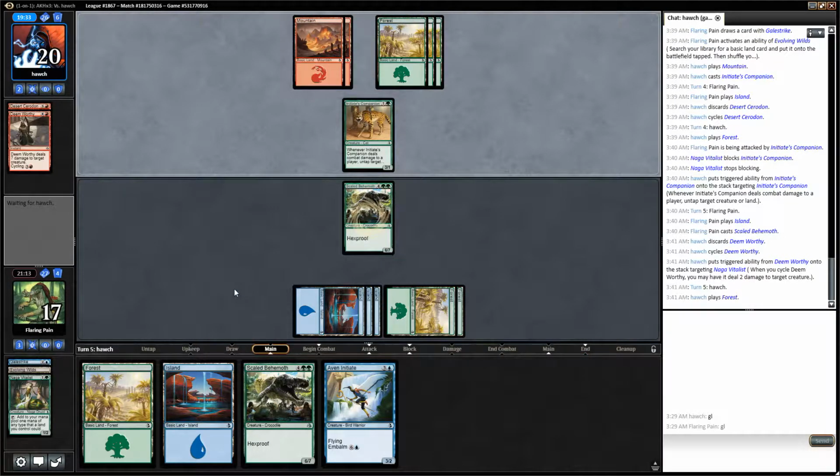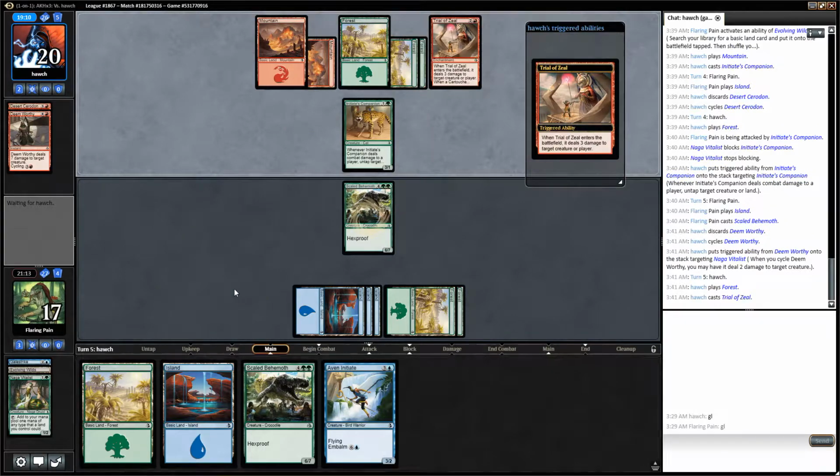We need to cast another one next turn. We should be in pretty good shape here with the Aven Initiate in hand and with 3 more in the deck. We don't have the Ronus Monument anymore to really punish with the Scale Behemoth, but you know, he's just going to, I guess, dome us with this.